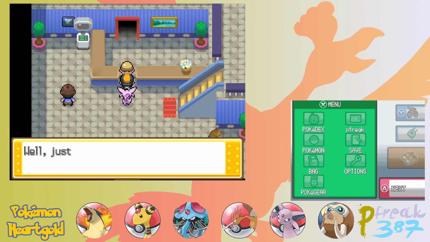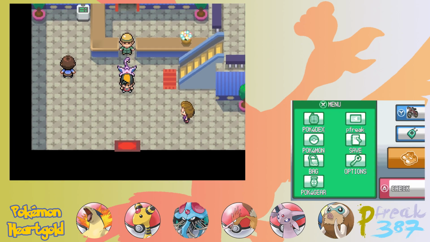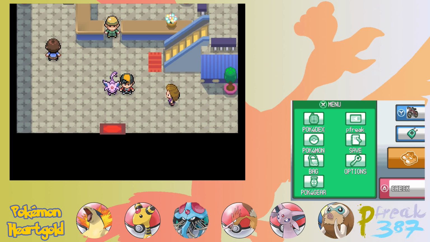We'll do that in just a second. I need to explain things. So, what the Pal Park basically is, is your way to actually transfer Pokemon from your Generation 3 games up to your Generation 4 games. There were some caveats, though. You could only transfer 6 Pokemon every 24 hours in Diamond, Pearl, and Platinum.